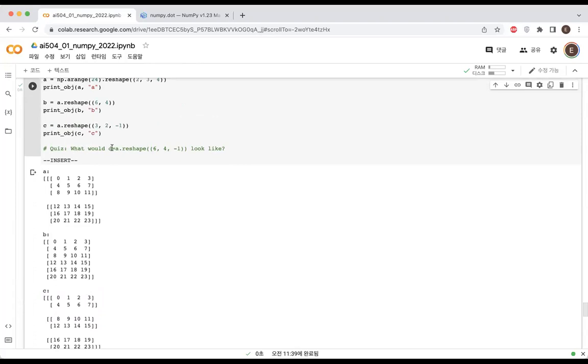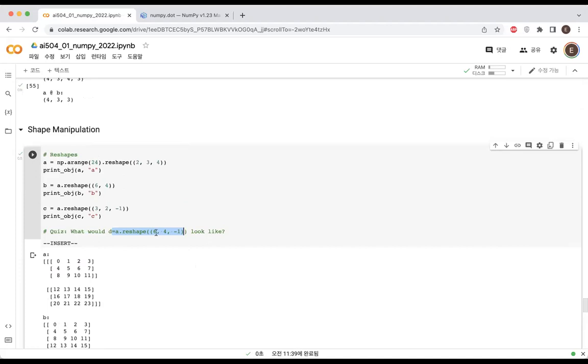So what would happen if you do it like this? You already have all the things you want. You have 6 by 4, which is already 24. You have 24 elements inside your A object. So 6 by 4 is already enough to define a new reshaped object, right? But you're putting a -1 at the end. So what would happen then?